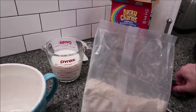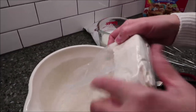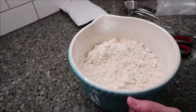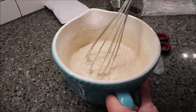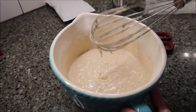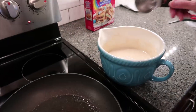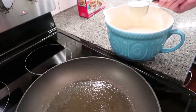So you want to pour your powder in with your milk and then take a whisk or a fork — if you don't own a whisk, just use a fork — and mix it together. It will be lumpy; you'll see little clumps in there. Then take a quarter-cup measuring cup and pour a little less than a quarter cup into your pan.